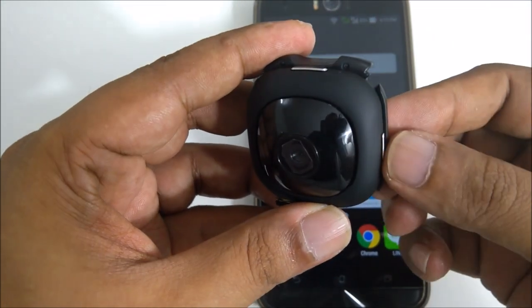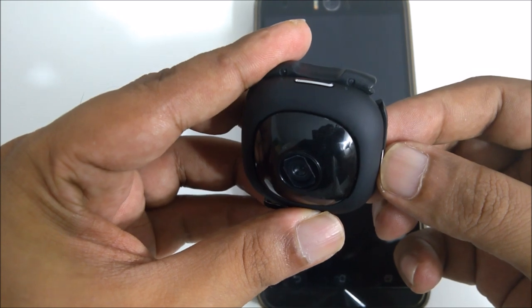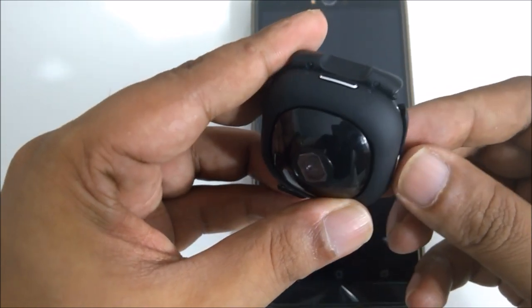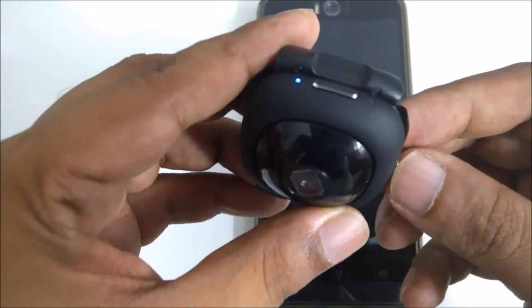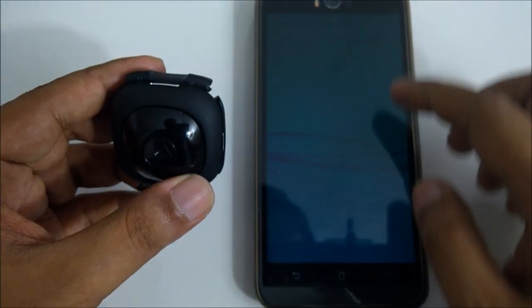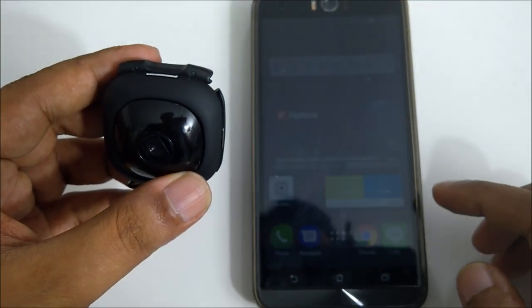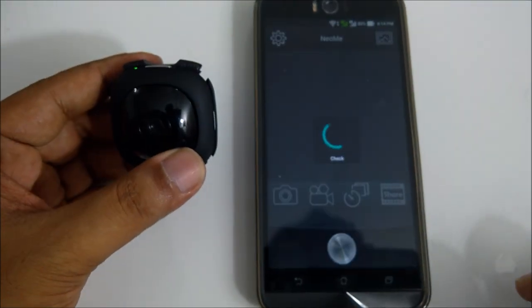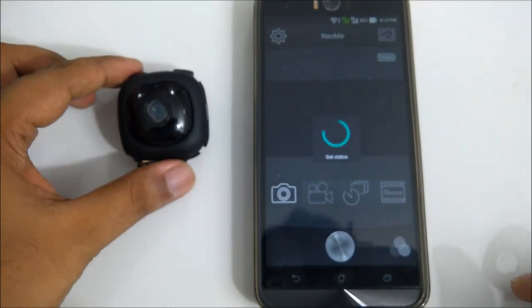After that, when you press here two times, double, 1, 2, you can see the blue light blinking, and it means Wi-Fi is on. After you connect the Xiaomi app with the camera, it will connect automatically.